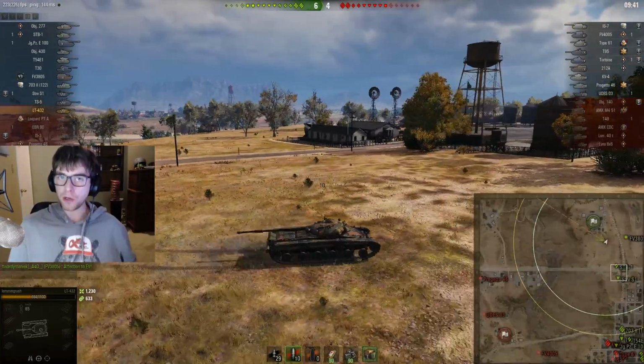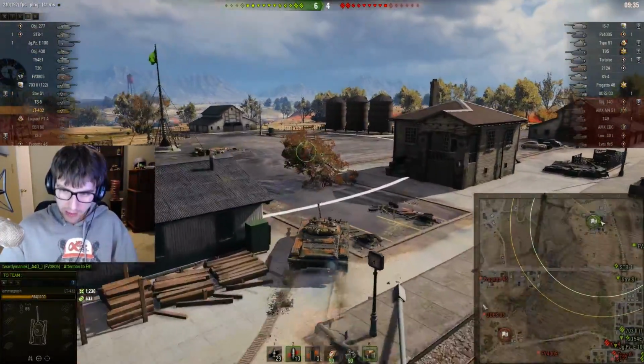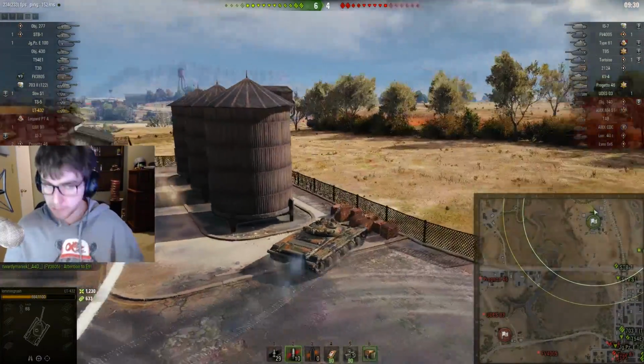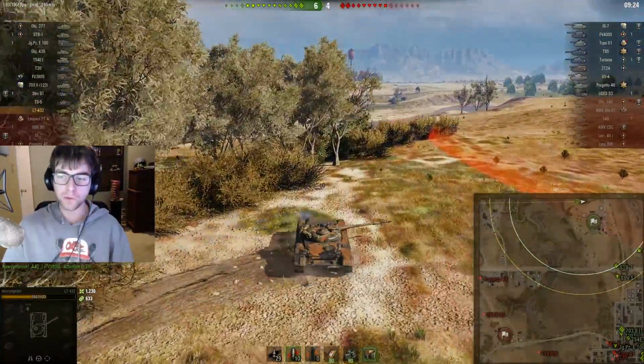Now, in my experience, that's a really aggressive play, and it doesn't work. And so here I'm going to try something new. We know that this Progetto is in a situation where he wants to push into our base. We've got nothing preventing that. We've just got myself and a tier 8 light tank. What he has to do to push into our base is he either has to drive down the A line, which is an open field, or come up the mid.